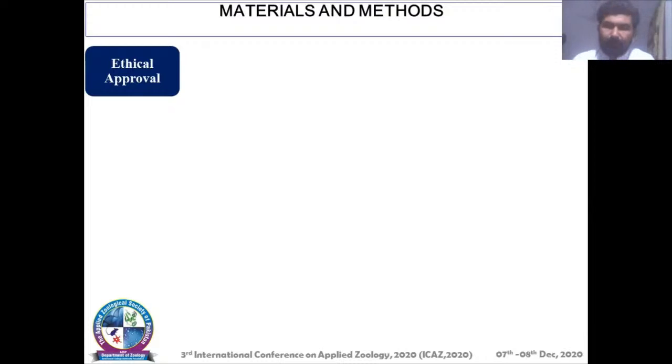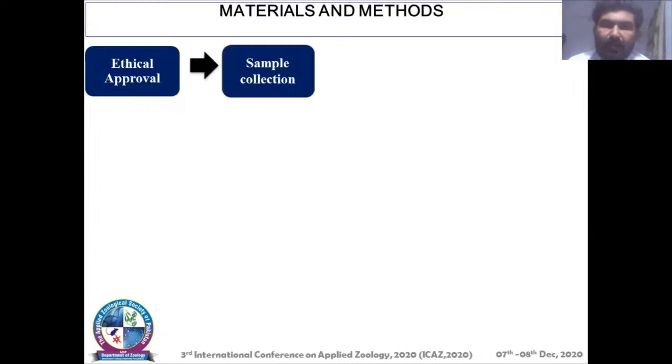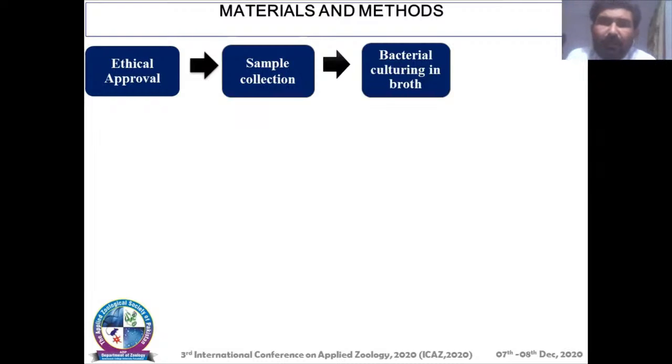The materials and methods which we have used during this study are as follows. Ethical approval: before starting our research work, we got an ethical approval certificate from the Ethical Committee of CUST. After getting the certificate, we started sample collection and collected a total of 256 samples from infected goats and sheep belonging to 8 different topographic areas of district Abbottabad. The samples were 2 gram fecals obtained through a sterile swab, which were transported to a laboratory in the Department of Animal Health, University of Agriculture, Peshawar.